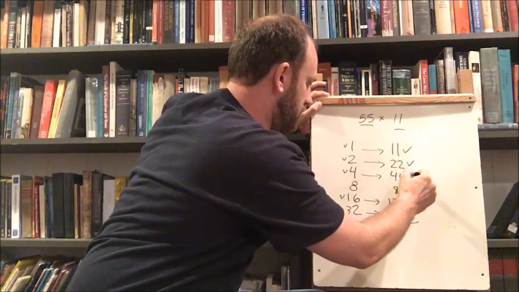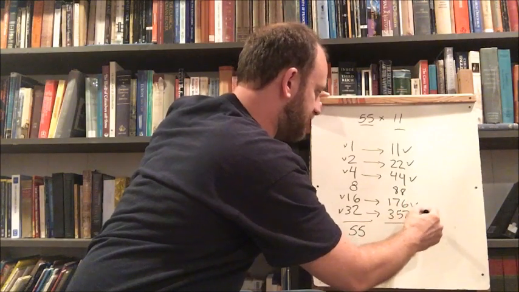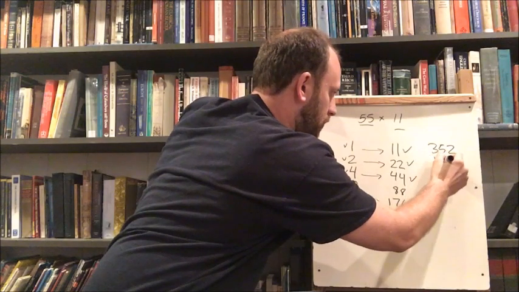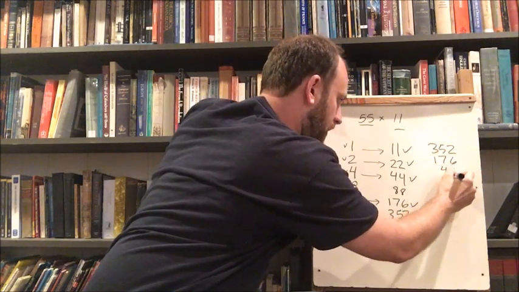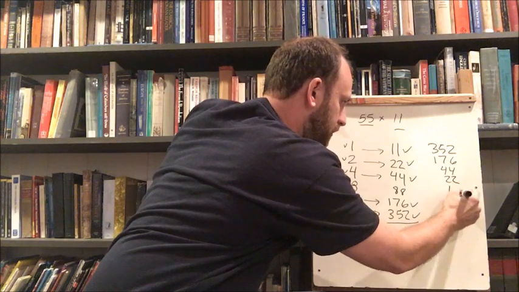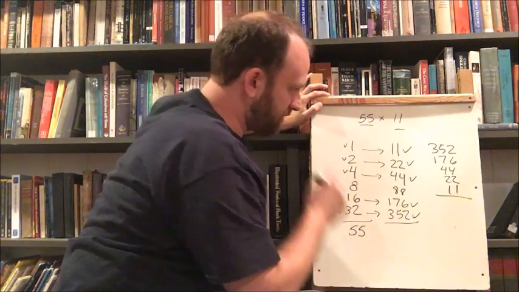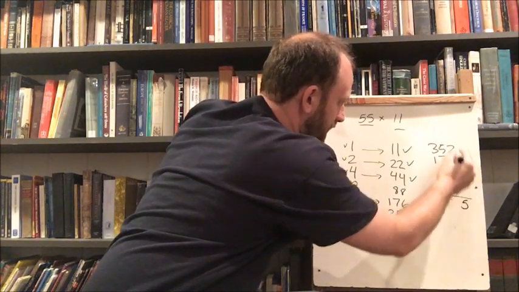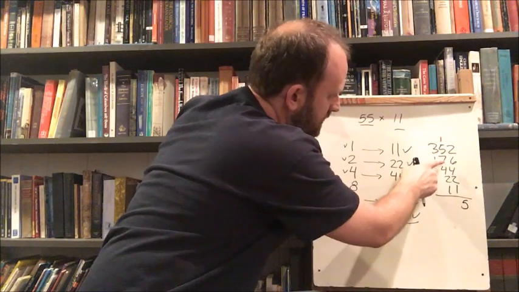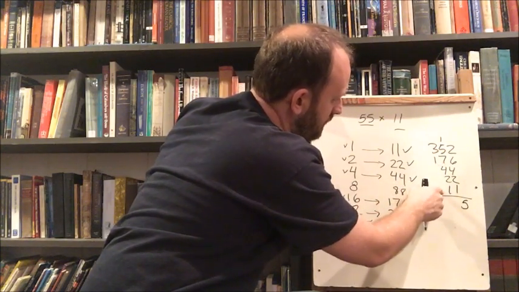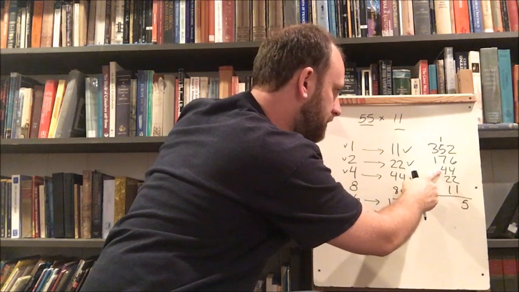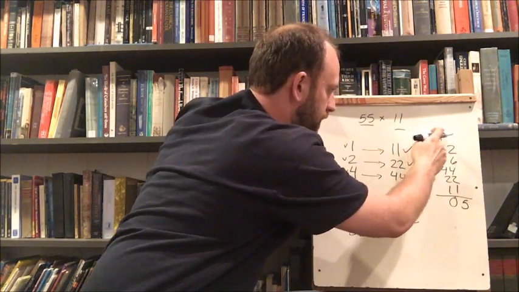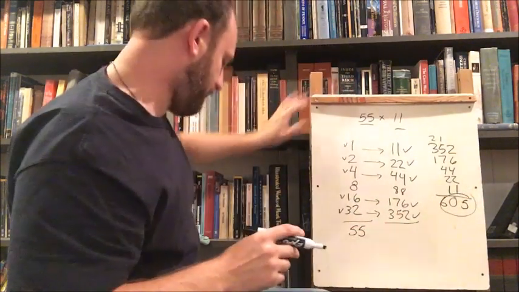Okay. So we're going to take 11, 22, 44, 176, and 352 and add them all together. 352 plus 176 plus 44 plus 22 plus 11. Okay. So let's do this real quick. So 4 is 10, 14, 15, 15, and 5 is 20. Carry the 2, 3, 4, 5, 6. So I've got an answer of 605.